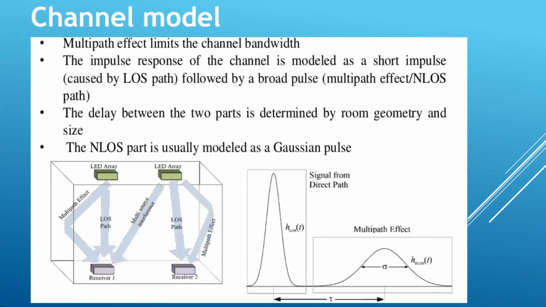Next. This is the channel model. In channel modeling, studies have been conducted on VLC channel characteristics, which differ from RF channels in a few aspects, the most notable being the range of noise. Since light is highly directional, LOS, that is line of sight, is a key requirement for a VLC channel.